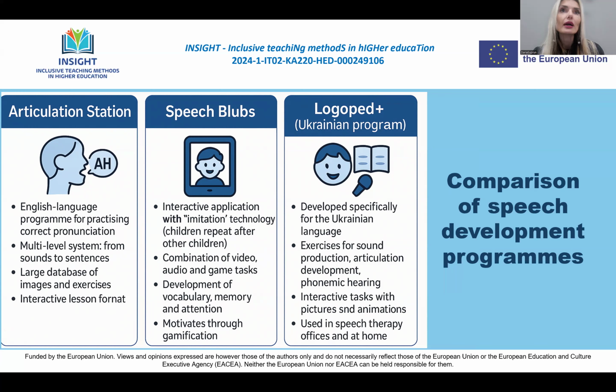Let's see. Articulation Station. Here we speak about an English language program for practicing correct pronunciation. Multi-level system from sounds to sentences, large database of images and exercises, interactive lesson format. Speech Blubs: an interactive application with imitation technology, where children repeat after other children, combining video, audio, and game tests.